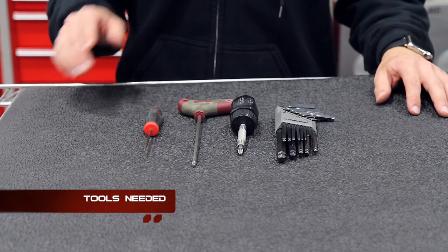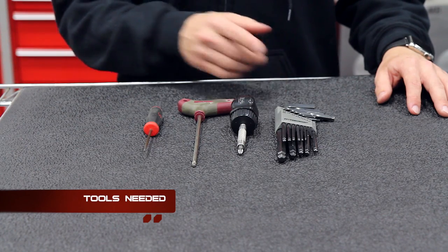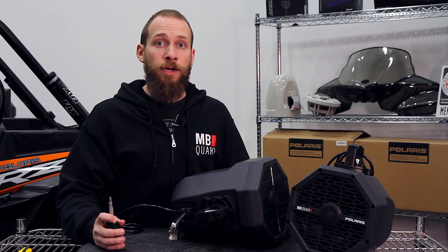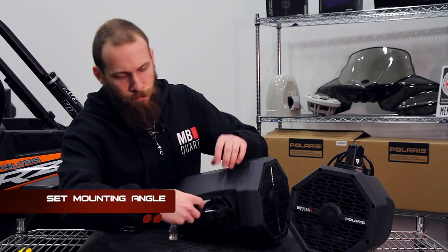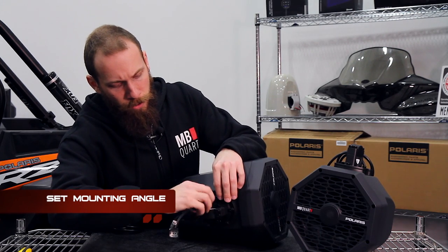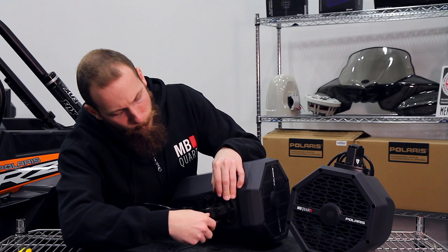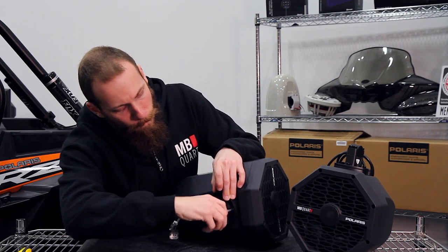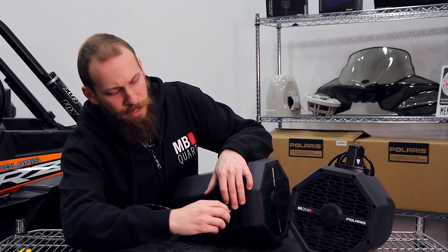So all you're going to need is a pick, a Torx wrench, a screwdriver, a set of Allen keys, and some basic hand tools. Before we mount the speaker to the roll bar, let's go ahead and set the orientation of the mounting angle. Go ahead and loosen up these bolts, and roughly set the angle. Tighten them back up.